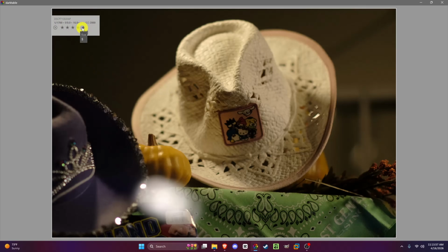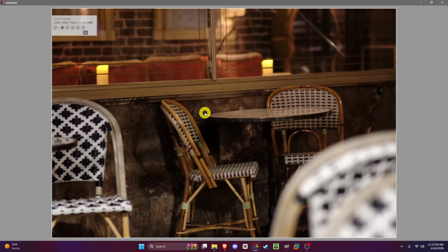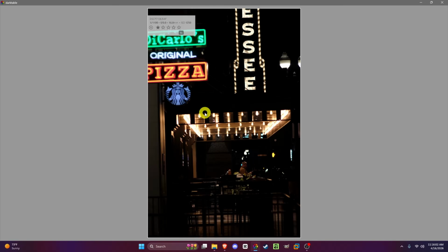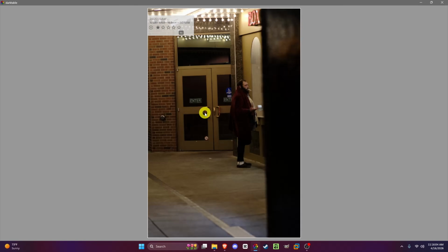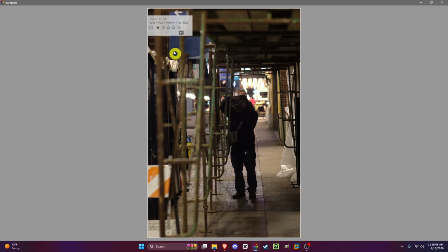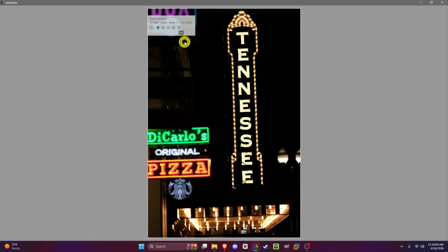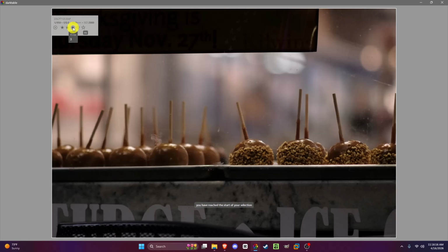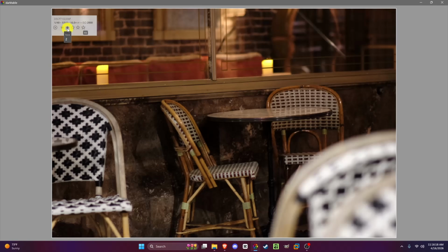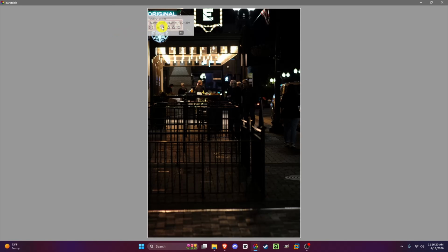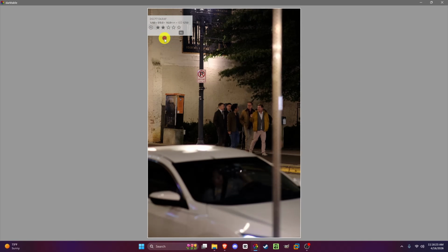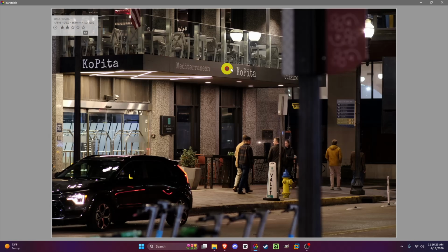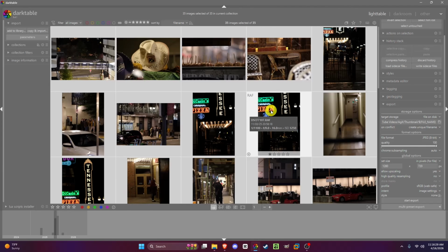So say you wanted to go from the full screen through these and add star levels, then you would just go through and add stars to things. I'll just do it easily for me. I'm just going to go from the beginning here. So we're going to add 3 stars here, 3 stars here, 3 stars here, and then 2 here, just so I can show you how you can combine both of these so you can see both of the specifications. And then if you hit escape, it'll bring you back to this view.